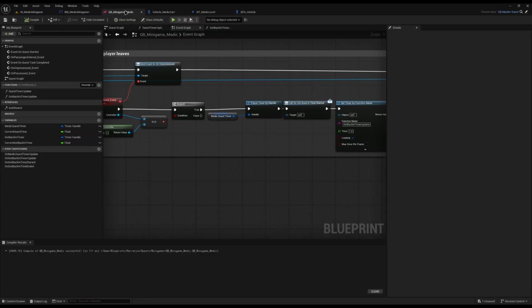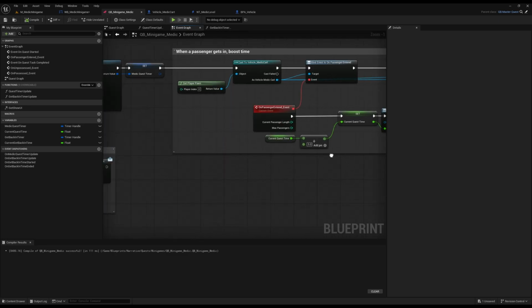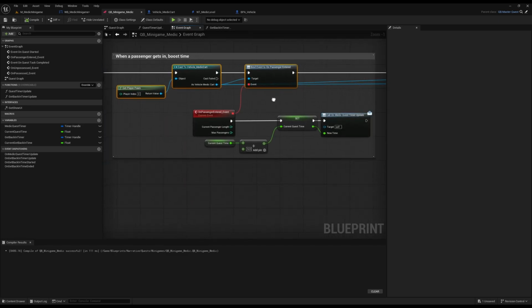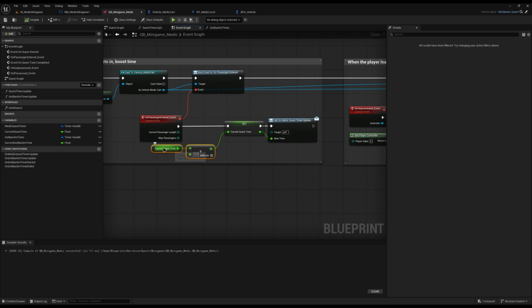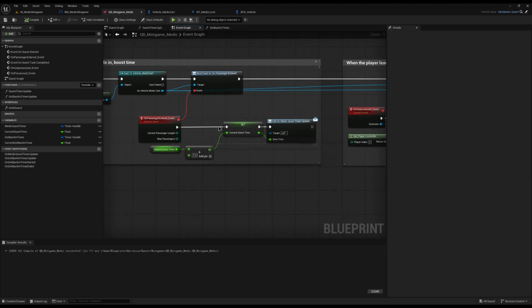So the first one, back on our quest here, if somebody gets into the vehicle as in a passenger, it adds 5 seconds. The only problem is the player is getting back in. So he counts as a passenger getting in, giving yourself 5 seconds. That's not great, but that's easily fixable.